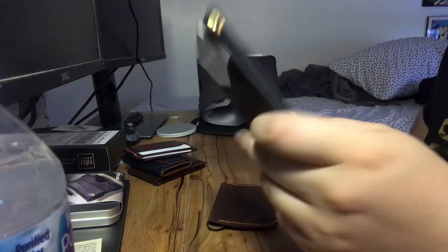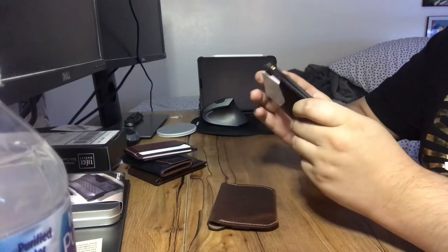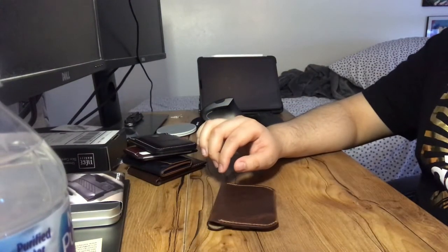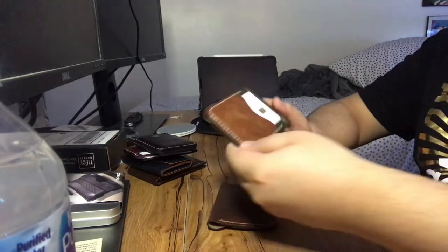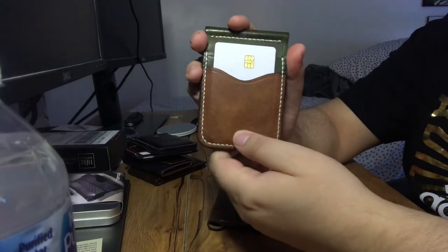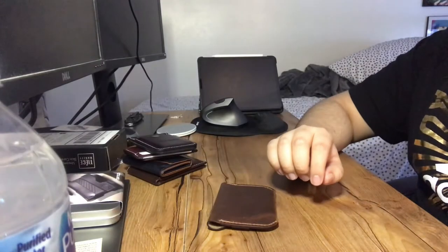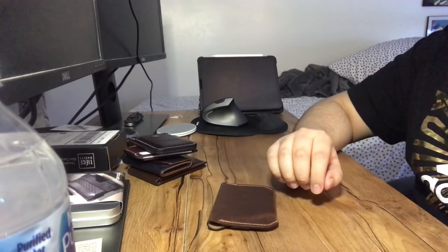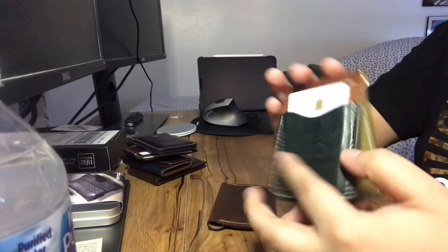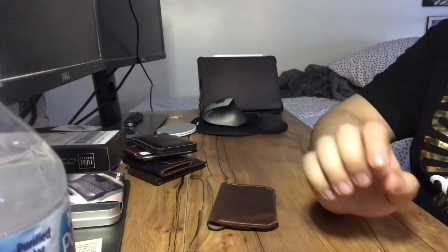Everything that you see from the wallet as it ages will have its own character, and that's what I love about these leather wallets. I am addicted to getting new ones. Some people collect coins, some people collect watches, some people collect cars — I'm just doing wallets. At least I can do some reviews for them and switch them out here and there. You can see some of the wallets I get: that color — basically brown, dark brown, tan, beige, cognac — whatever.